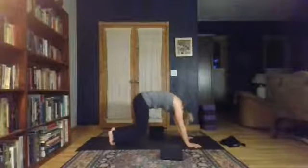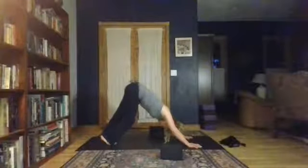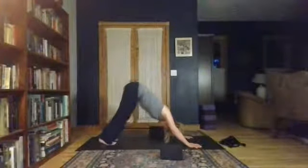Turn this into a down dog. And then walk it out a little bit. Press one heel toward the ground, press the other heel toward the ground.